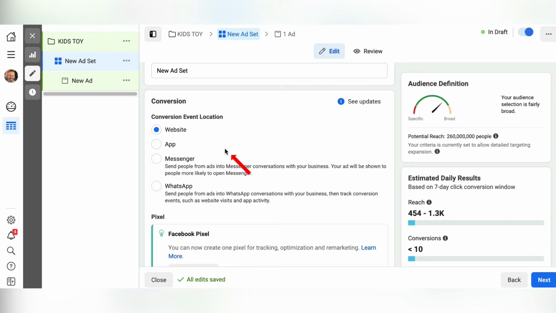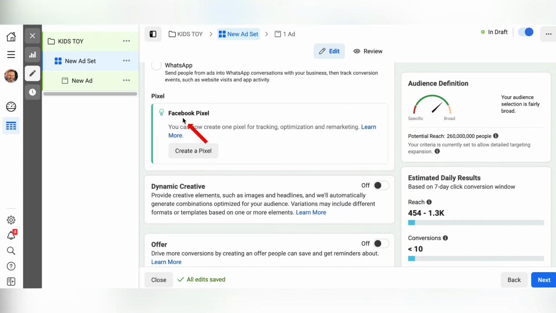So we do want our conversion event location to be our website. And here's the Facebook pixel. You need to set up your Facebook pixel. You can do that through the Business Manager, which is why it's a good idea to set up a Business Manager account. The Facebook pixel is your own personal, let's say, thumbprint that stores all the data from the people that visit your website, okay? Studies their behaviors, actions they take around the internet, stuff like that. It's the most valuable thing that you will have with Facebook ads.